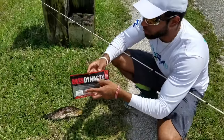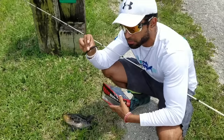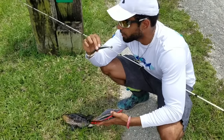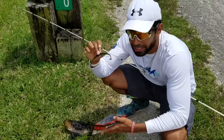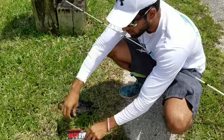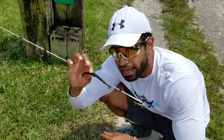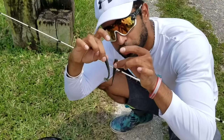But what's so cool about these baits is that you have, obviously, the big old worm. So it's a bigger bait for bigger fish, like a bigger largemouth bass or smaller, whatever you want to catch with a little wacky rig, right? And then you break it in half into two pieces, like I've done right here. I broke this one in half, broke this one in half into two pieces. So I have two little swim baits, guys.